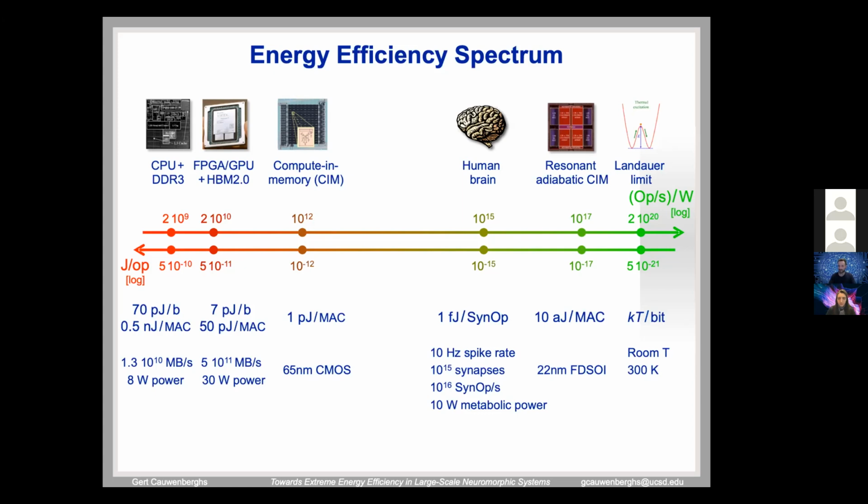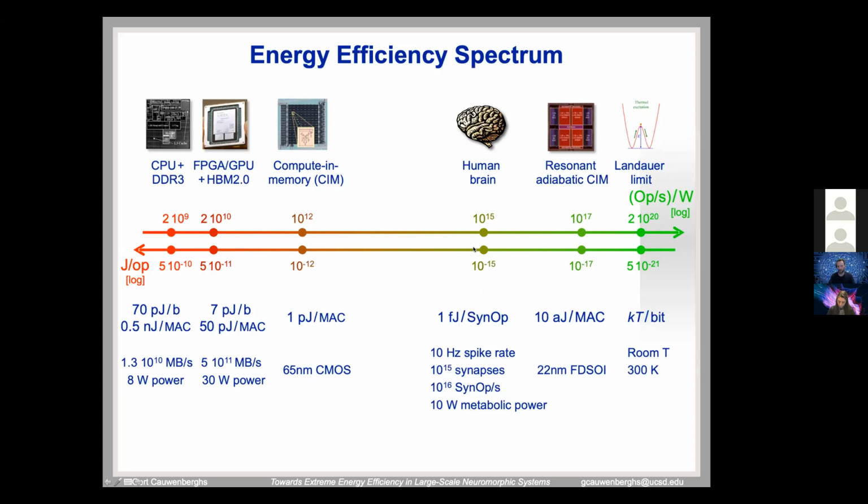So basically, to steal the bottom line of what I'm going to get at here: in principle, we can step from this computer memory all the way to techniques where we can actually recycle and recover even more than the CV squared, the capacitance times voltage squared energy that you could typically consume in those computer memory architectures. We can basically recycle energy, with efficiencies even better than the brain, normally speaking.